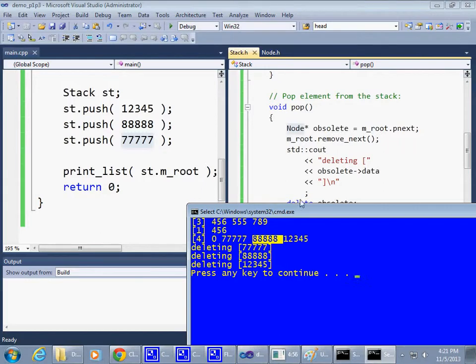Then as we keep looping in that destructor call, we ask root, what's your next? Okay, so we're deleting the next one. Then finally we delete this one. So everything is deleted in the opposite sequence, from the top of the stack to the bottom of the stack.